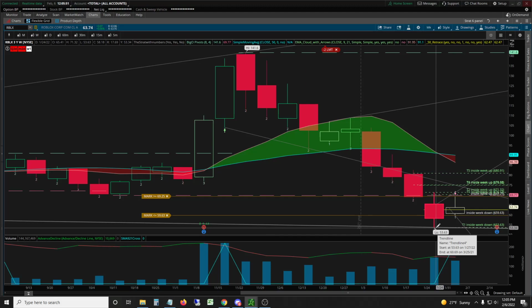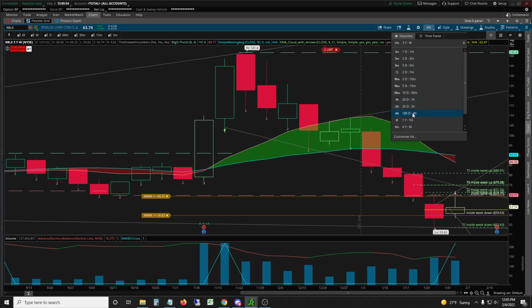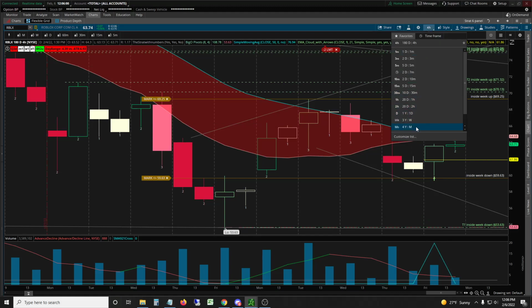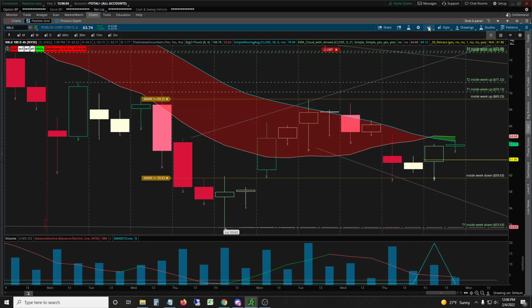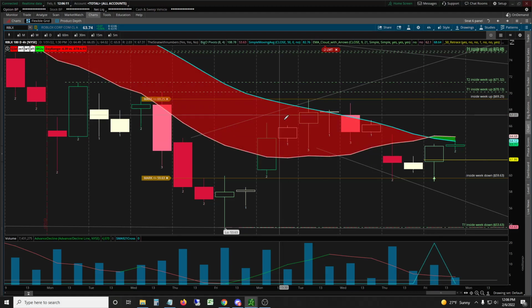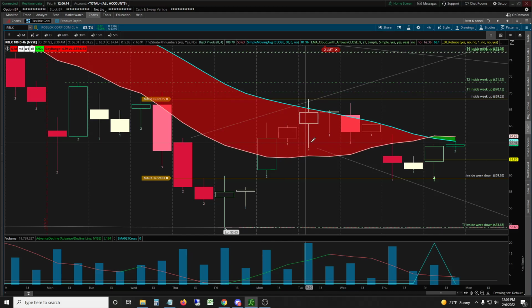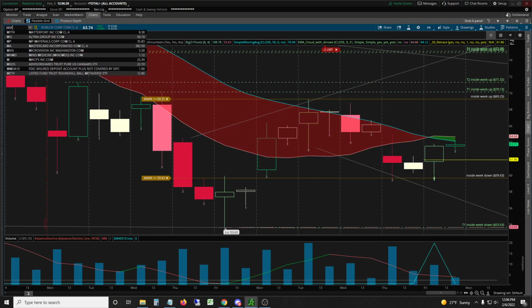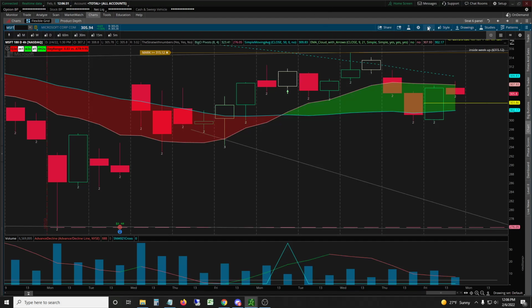You can use the 9 SMA, maybe on the 4-hour chart. Or you could just use, maybe on the 4-hour chart, look for a higher high and use that as an exit. Different ways that you can go about it. You could just continue moving your stops down on maybe the 4-hour, maybe the 2-hour, maybe the 60-minute, whatever you prefer to do. Just keep moving your stops down as it goes down. So that's Roblox.